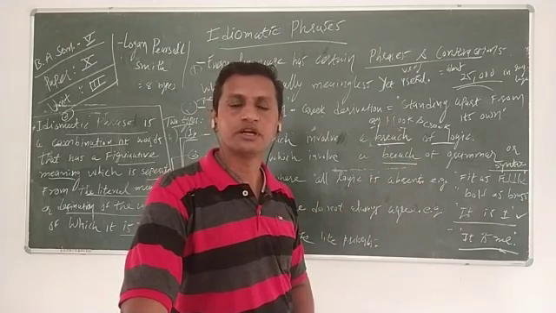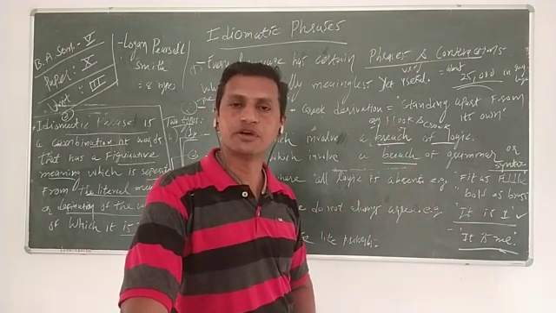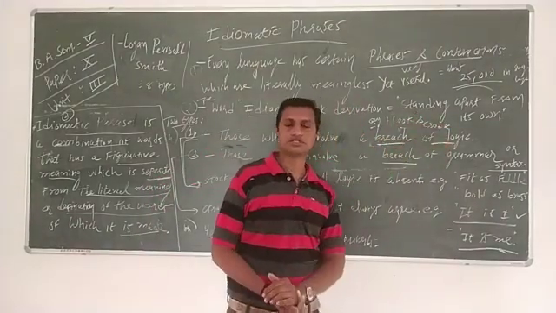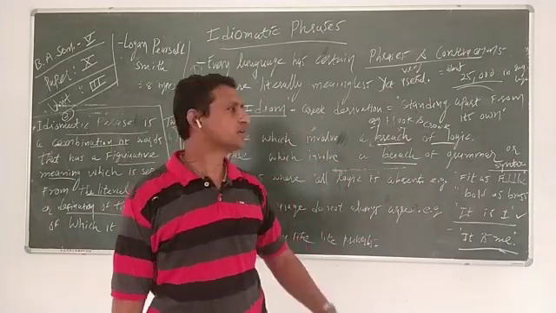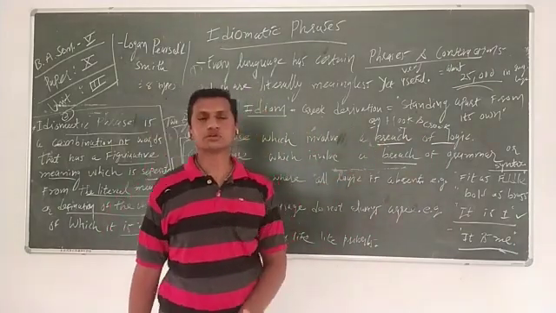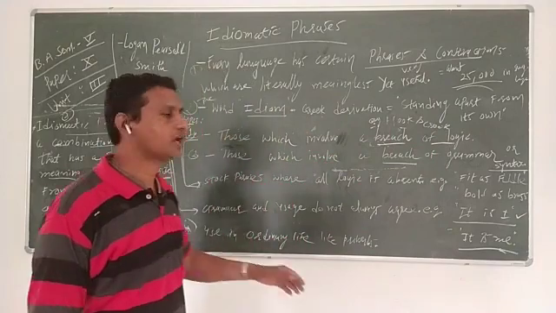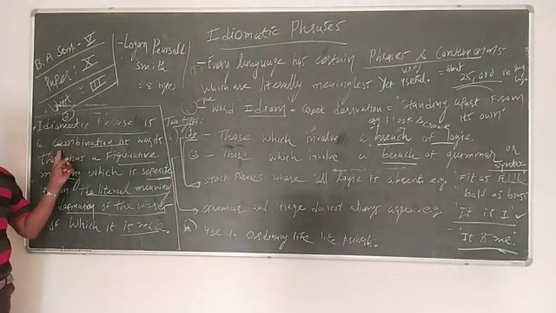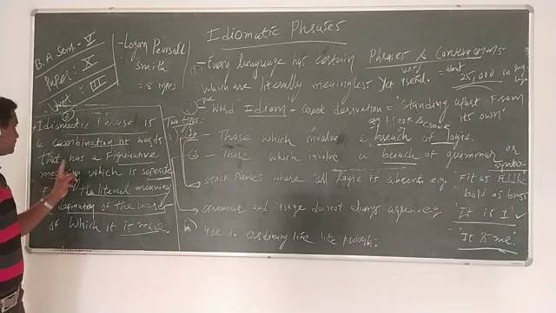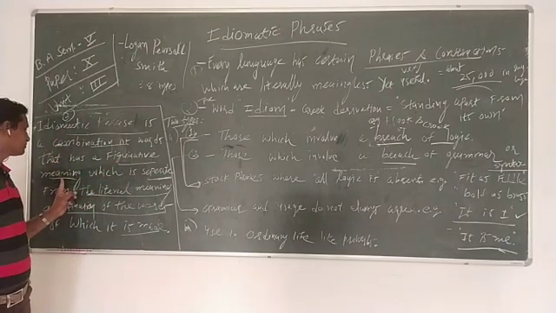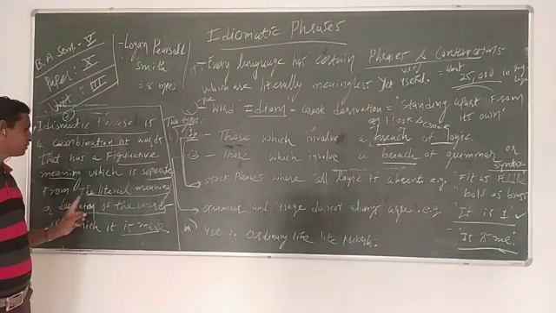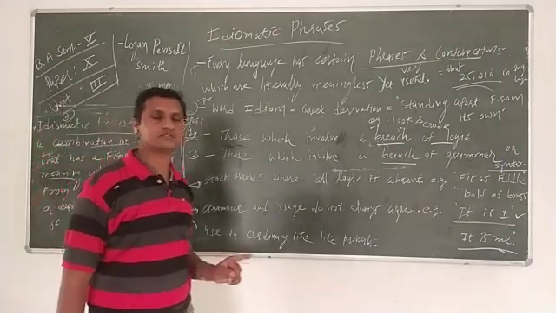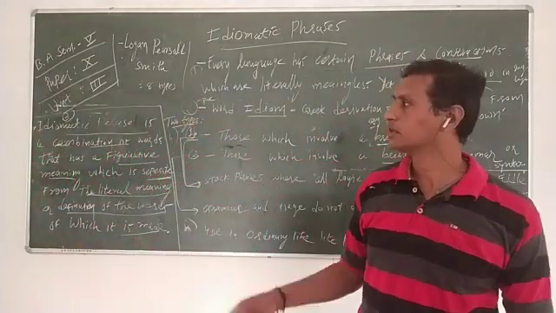The word idiom is derived from the Greek word meaning standing apart from its own, and we can give the example of hook and crook. Let us try to define the idiomatic phrase. An idiomatic phrase is a combination of words that has a figurative meaning which is separate from the literal meaning or definition of the words of which it is made.